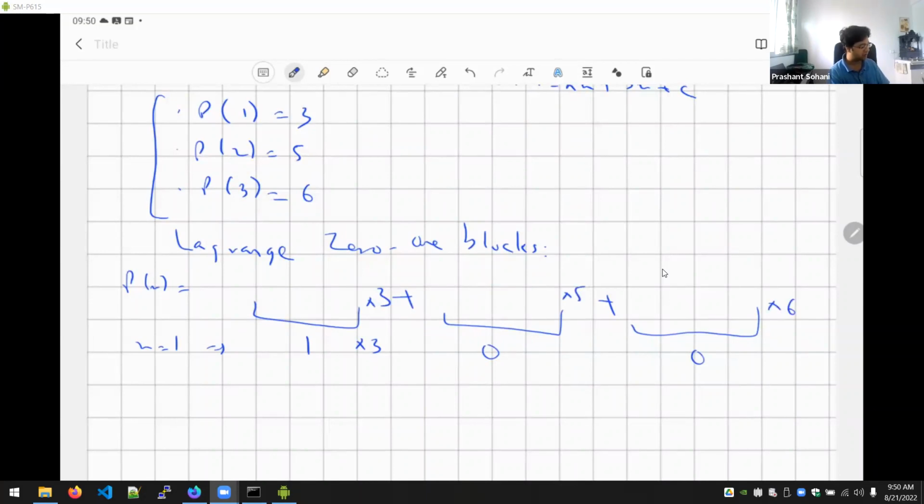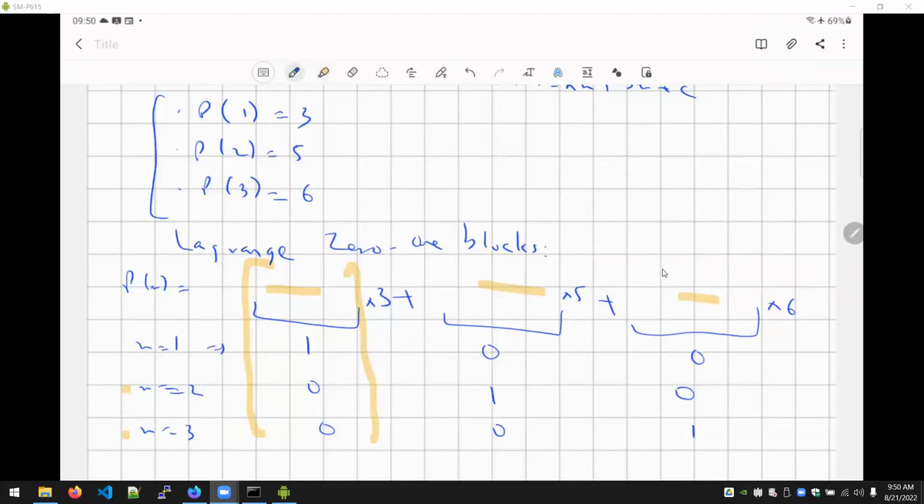So the thing inside the bracket, if I just look at that, at the value of x equal to 1, I want this to be 1, everything else has to be 0. At x equal to 2, I want only this to be 1, everything else has to be 0. And at x equal to 3, I want this to be 1 and everything else has to be 0. So if I can construct such objects in this bracket, then my problem is solved. Right? And there is nothing stopping us from extending this for larger and larger polynomials. So how do we construct this fundamental object? Let's look at just the first column: how can we construct some expression which is 0 at all other places except for 1?